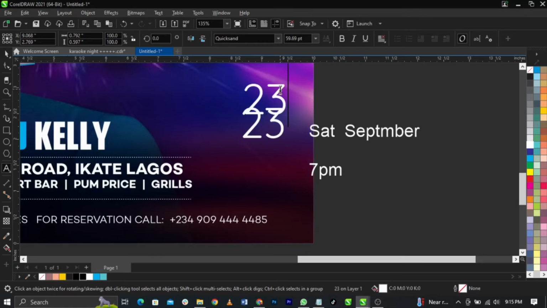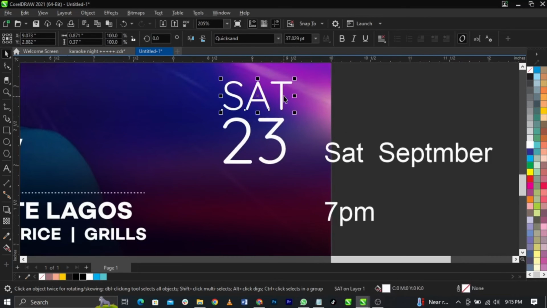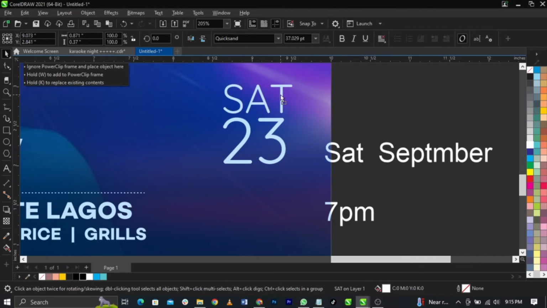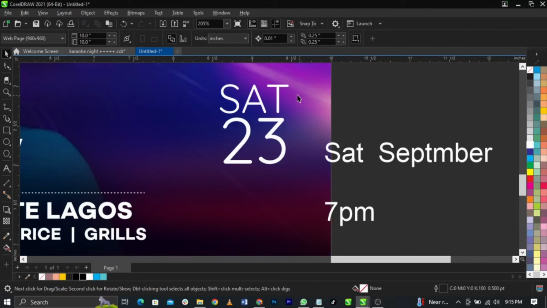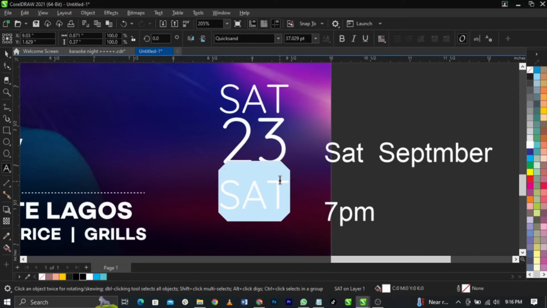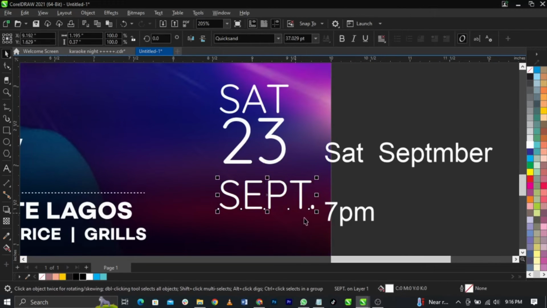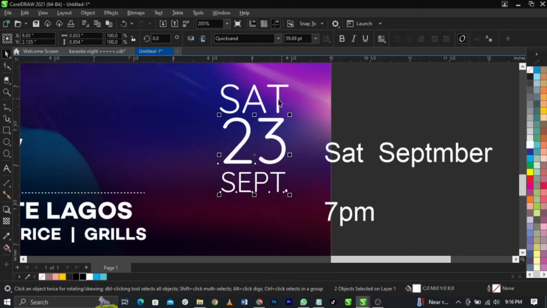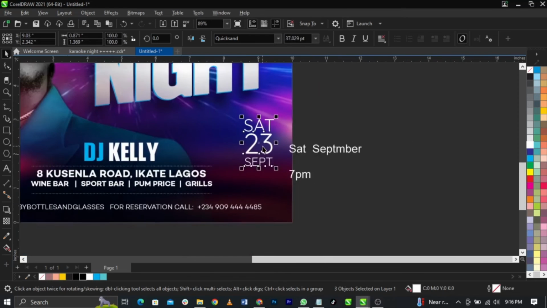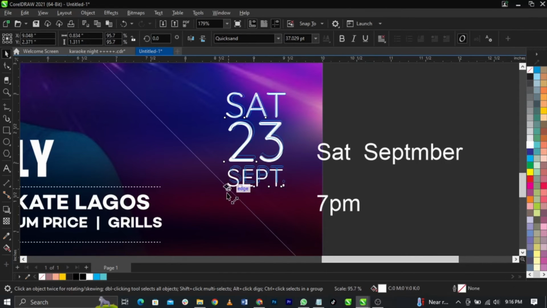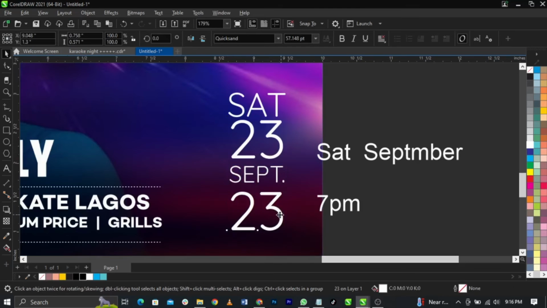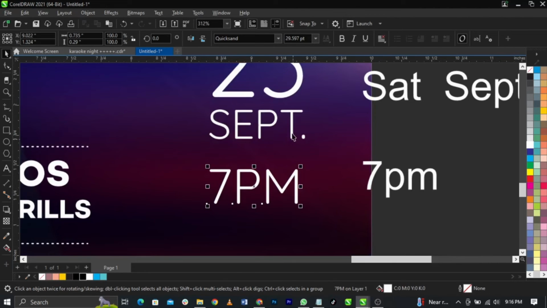Then let me just copy it. I just want to make use of the same. Then I'm going to just put this here. Type Saturday. It's every Saturday, guys, but this one was done yesterday, guys. If you want to come, you're free. So go and have some fun, guys. It's September. You can basically reduce this, and make sure it's aligned very properly, guys. Then you can reduce this one, then drag this one here. Then you can use 7 p.m. Drag this one down. Reduce this.